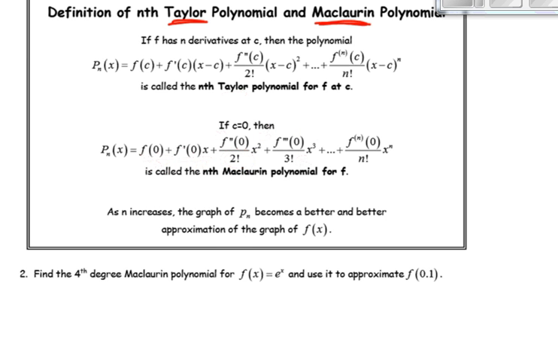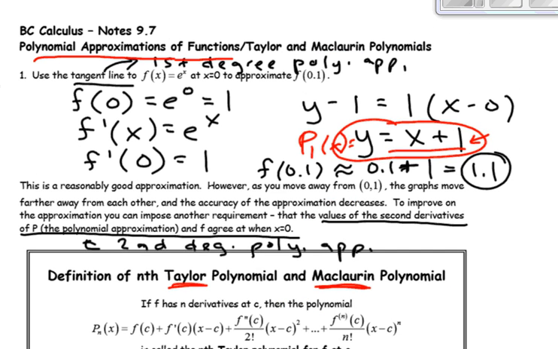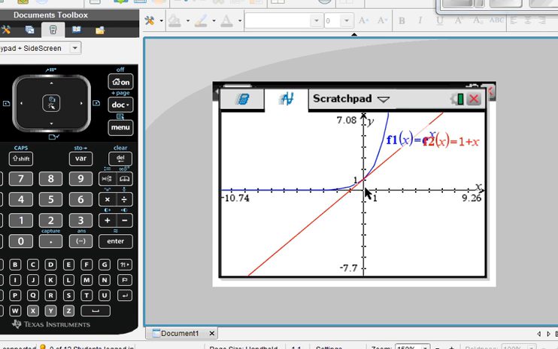And that's called a Maclaurin. So Maclaurin is called centered at x equals 0. Now what I mean by centered is e to the x was centered at 0. If you look at our graph, at 0, our tangent line is touching that graph at 0. Okay, so that's what it means by centered.